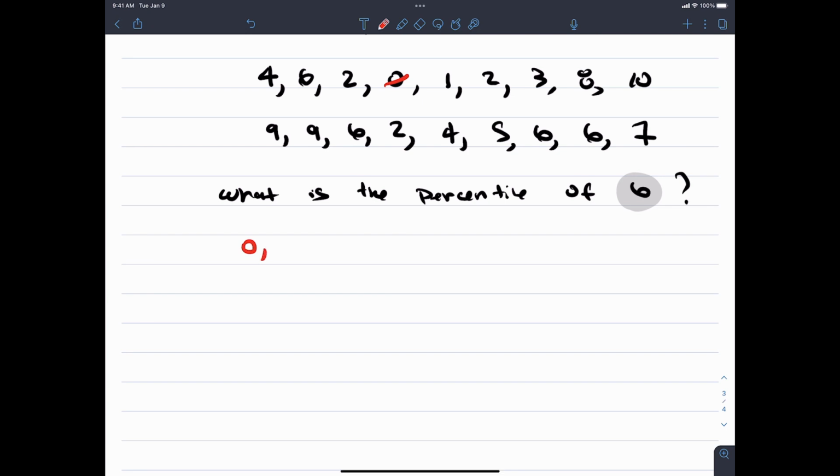0. What's next? There's no more zeros. Then a 1. Notice how I'm scanning through. And then how many 2s? Okay, 3 2s. Oh, I forgot. Sorry, I should have done the calculator. Is there 1 3? Okay. How many 4s? 1, 2 4s.